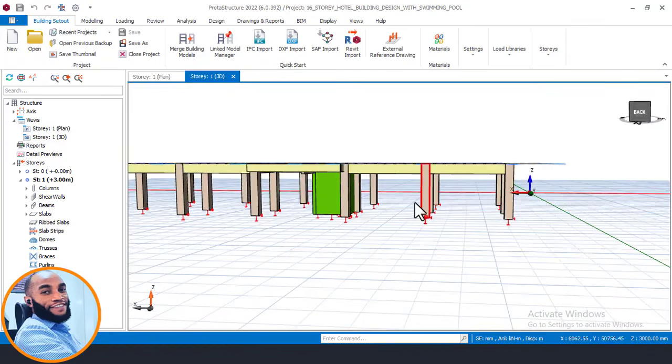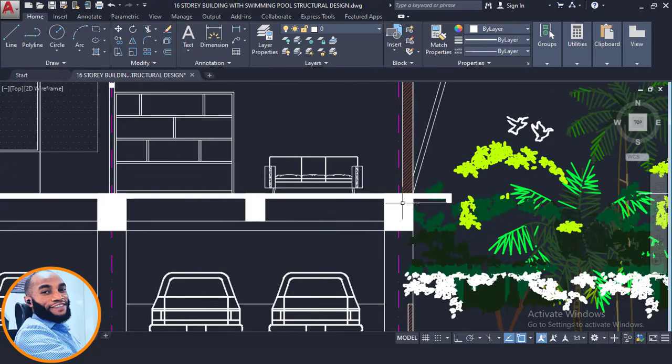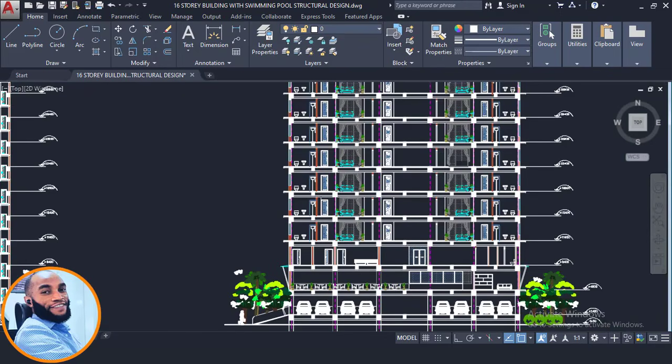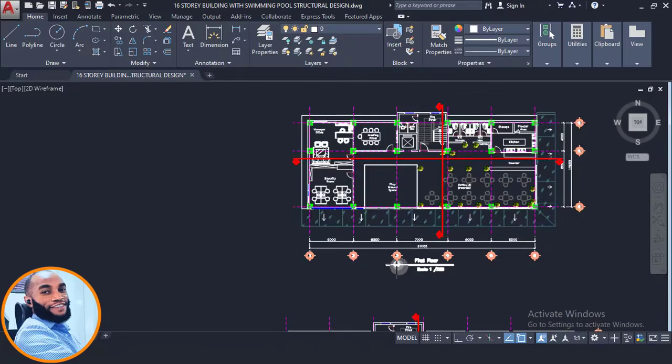Because this space you're seeing now, the space below this slab, is the space around this place here. Okay, so right now we are going to introduce this cantilever slab. The first thing to do is to check the length of the cantilever slab. So let's measure it from the plan view, which is on this place here.